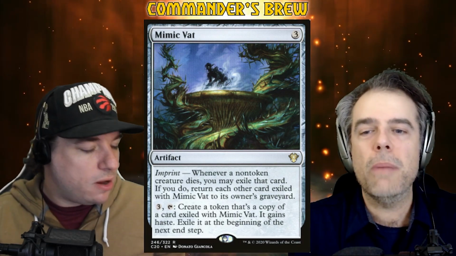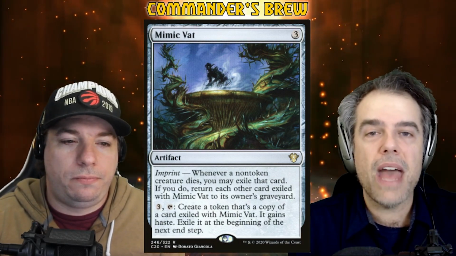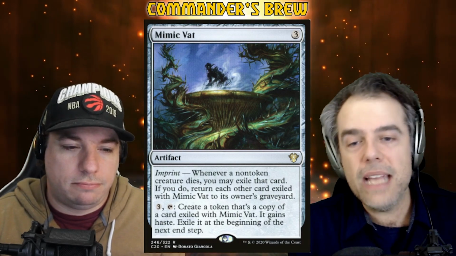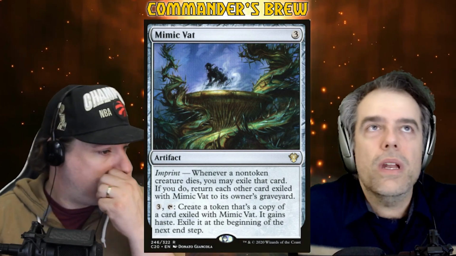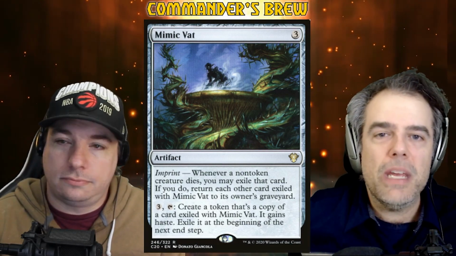But here's what you do. You pay 3 and you tap Mimic Vat. You create a token that's a copy of that exiled card. It gains haste, exile at the beginning of the next end step. This is one of those Mirror March type of things. You just get to do it at instant speed whenever you want.